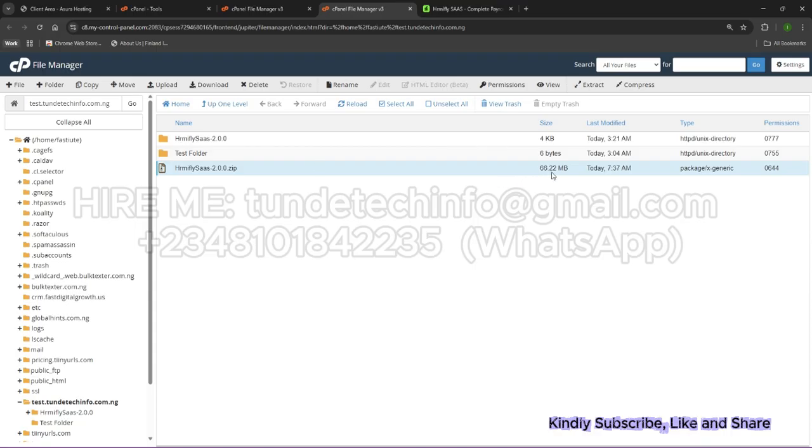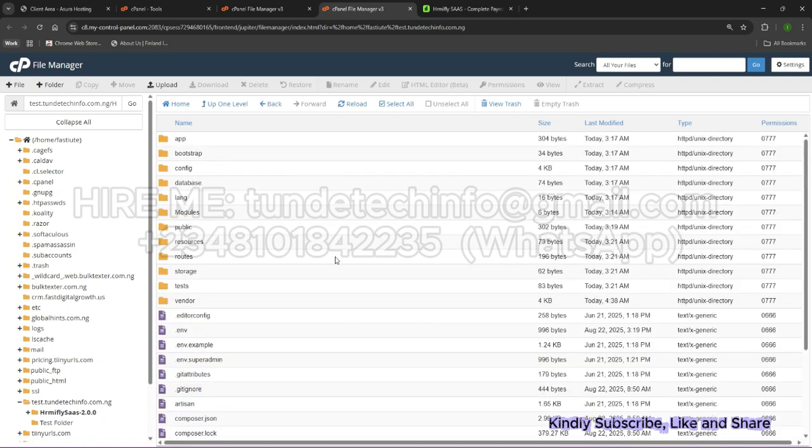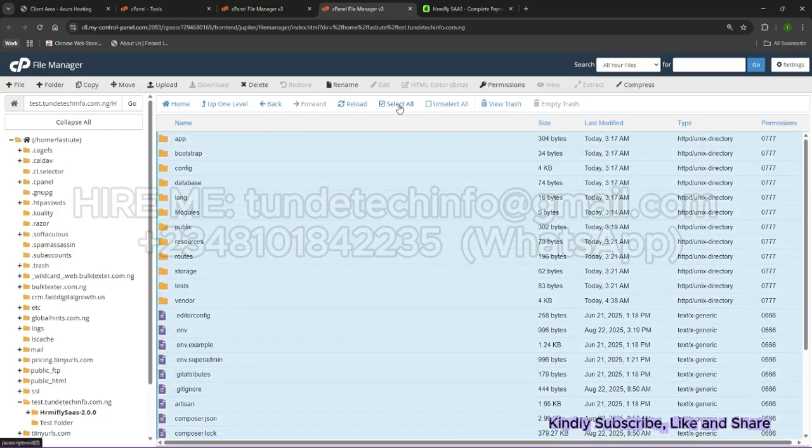You can delete it if you want, because of the space. It's not compulsory. If you want to delete it, you can, or you can leave it. So now this is the folder we have business with. You're going to enter the folder. We're going to select all. When we select all, we're going to move them back to the root folder. Do you understand?